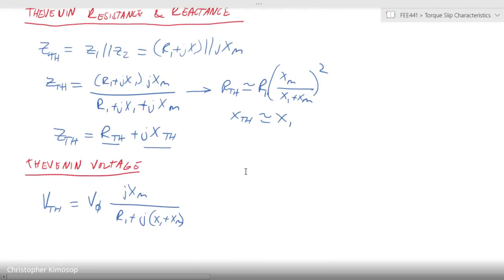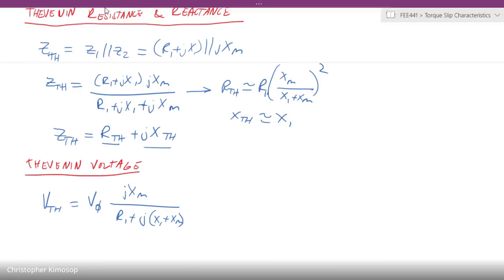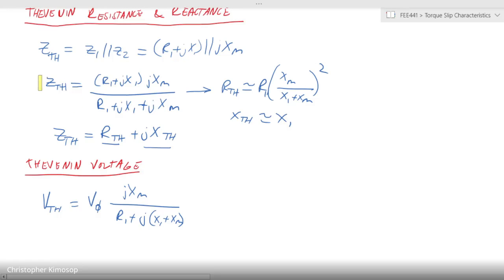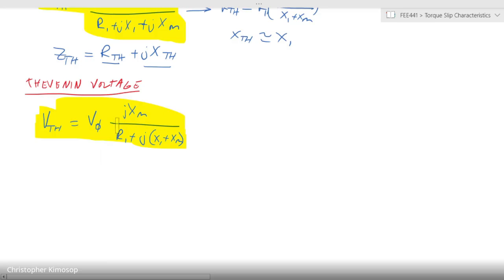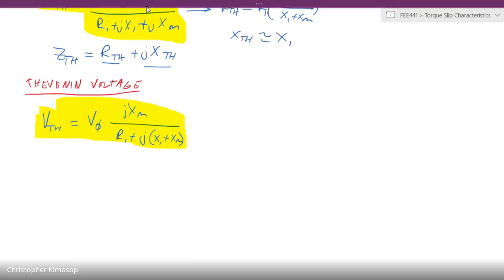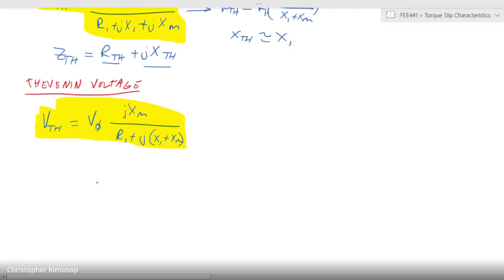Okay. So these two formulas, these two equations, represent our key expressions that we will be looking at. Those two are our key expressions that will allow us now to convert our circuit to look like this. Let me redraw how it will look.